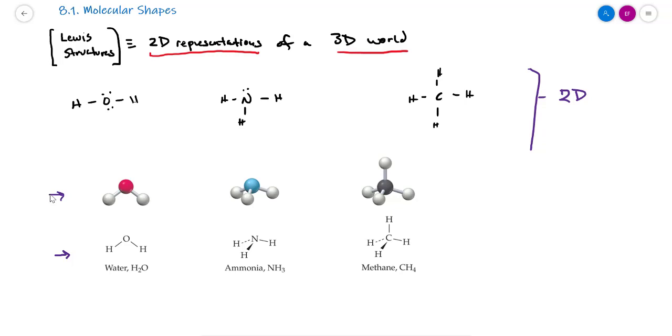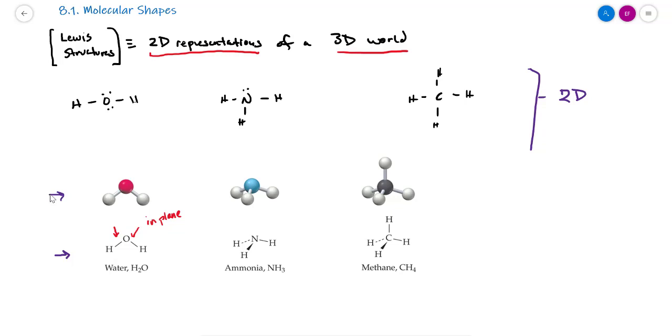So think about this as a two-dimensional molecule, water. It's three atoms, and if you're looking at the screen now, these straight lines that are depicted in this representation, those are in the plane of the screen. So this hydrogen, this oxygen, and this hydrogen, if you imagine these all on a sheet of paper in front of you or on the screen, they're all in the exact same plane with each other. That's what that straight solid line indicates.